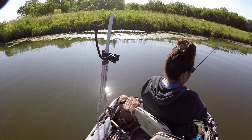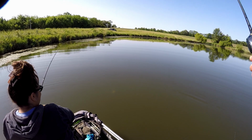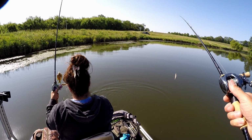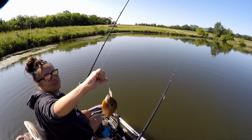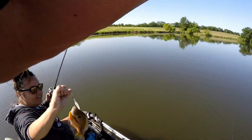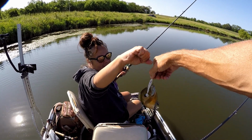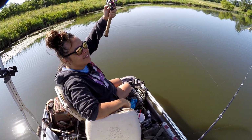She got another fish. So to what she's catching, if there's any big ones hanging around these, oh, that is a good looking bluegill. Look at that dude. Now, why wouldn't you have called that a sunfish? It's got a yellow stomach. Well, it's a sunfish, but it's a bluegill. It's a bluegill in the sunfish. What do you mean? It's got a small mouth. Looks like it's got some spiky things. It does. They all do.